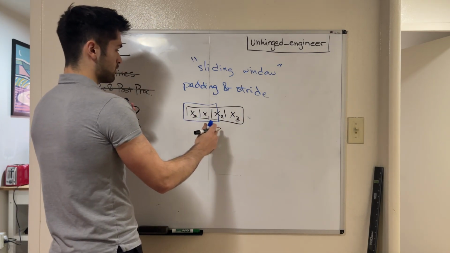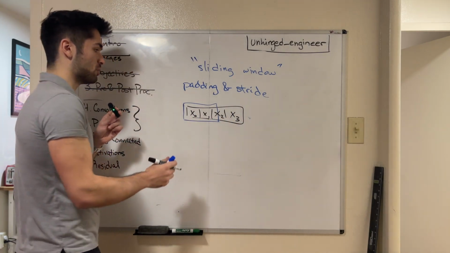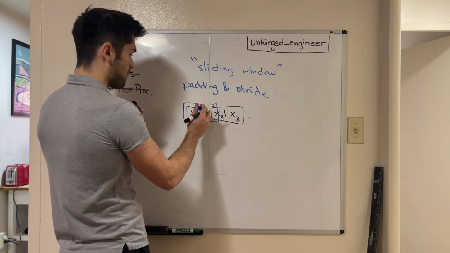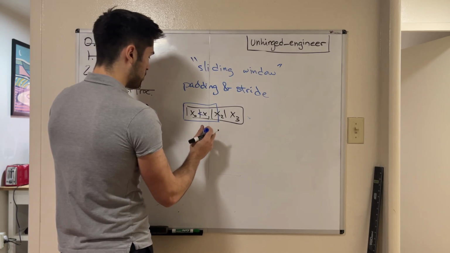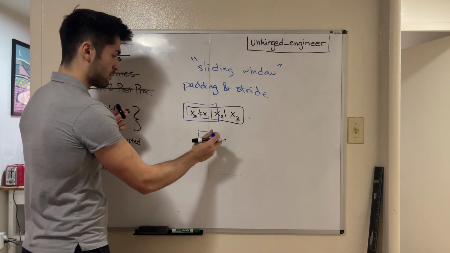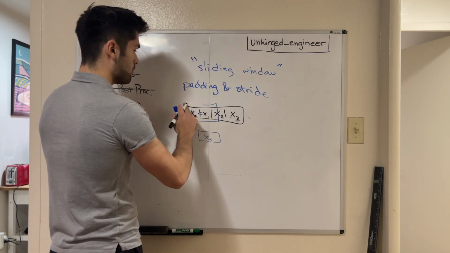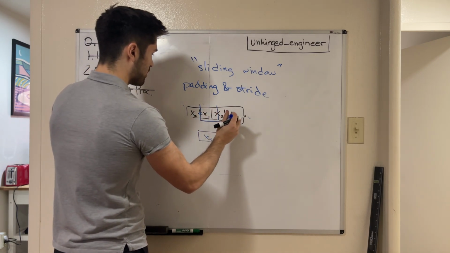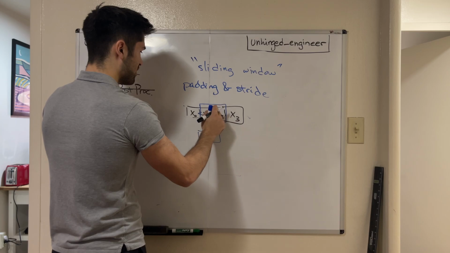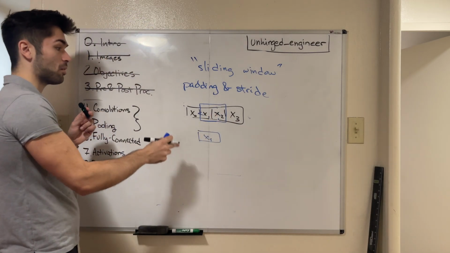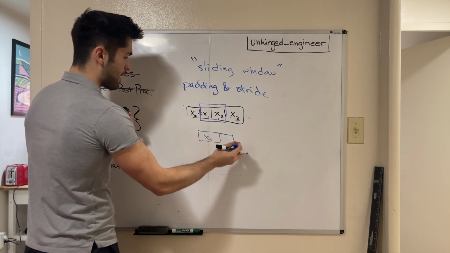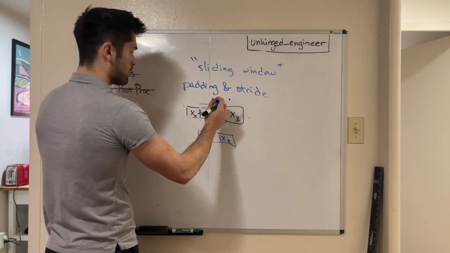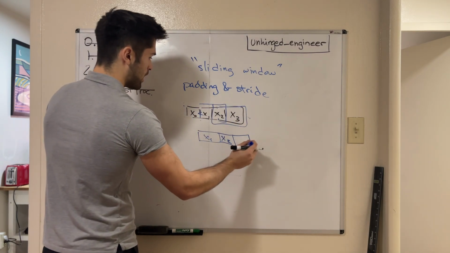So x0 is less than x1 is less than x2 is less than x3, right? And we're trying to do a max pool. What we would do here is take the maximum of these 2 values, which is this guy, because of that, and we would just output it here, x1. Then we're going to shift this window like so. Sorry, my drawings are getting a little ugly. Cool. Now we're at the next stride. And here the maximum is x2. Then we're going to shift it one more time. You get the point. Here, now we're at x3.